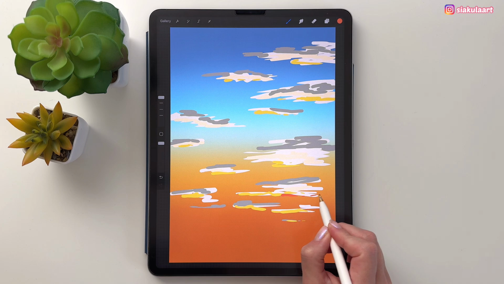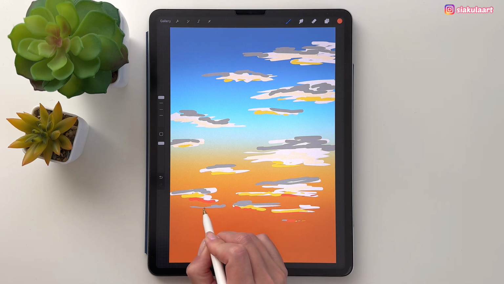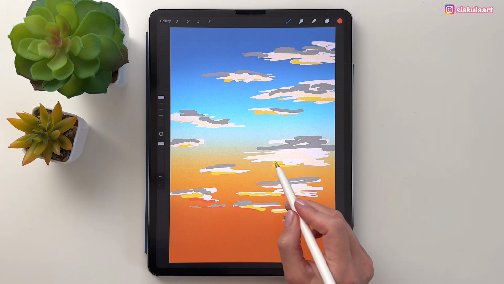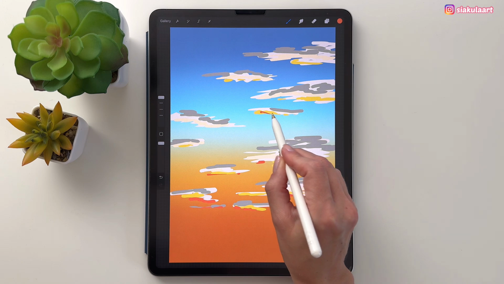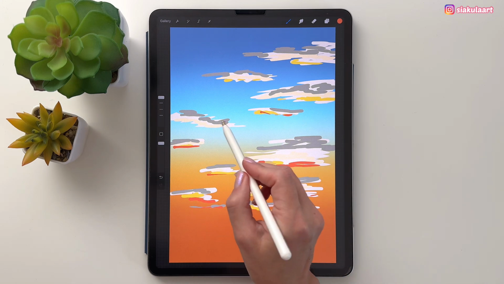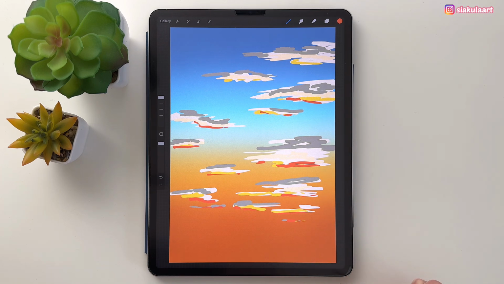I'll add it here even lower. Those clouds here at the bottom will have a lot of that sun color. So just like that. Maybe a little bit here and here, and that's enough.